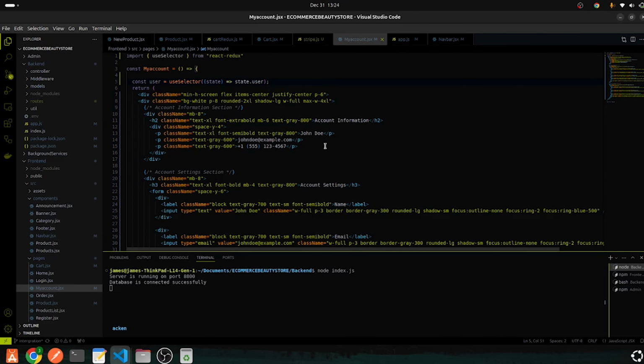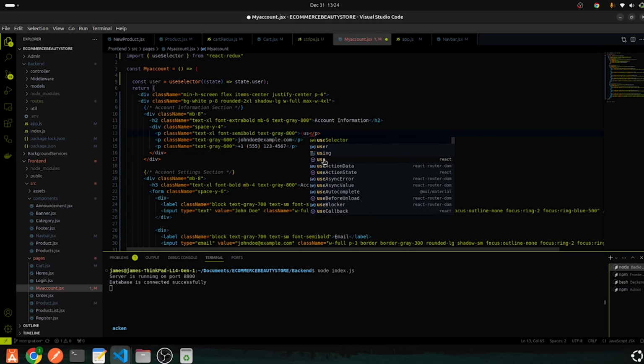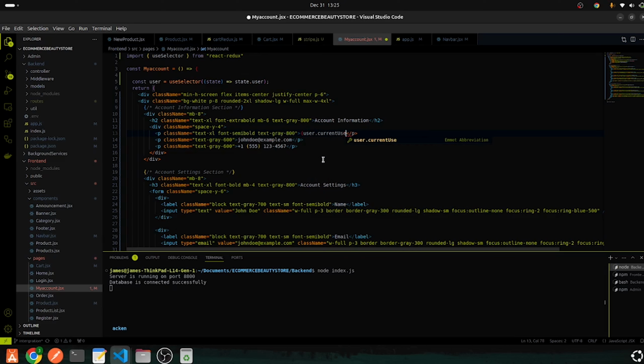Now where I have this, for example, I can take user, and I can say user.currentUser, and then .name, like that. So let me do that and then save.